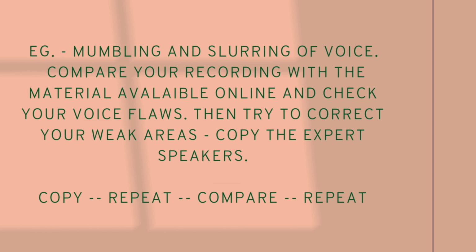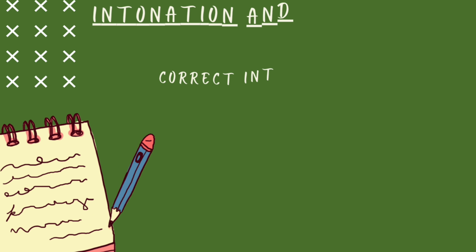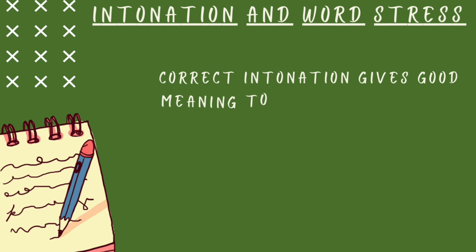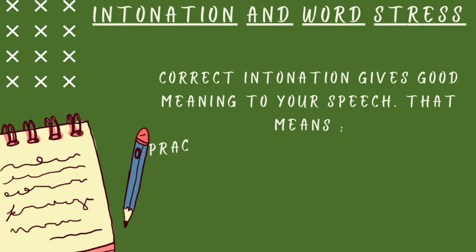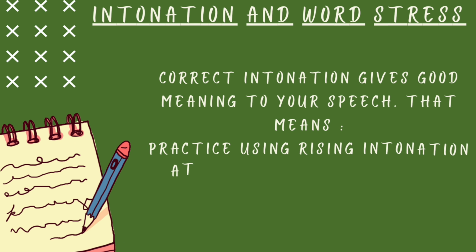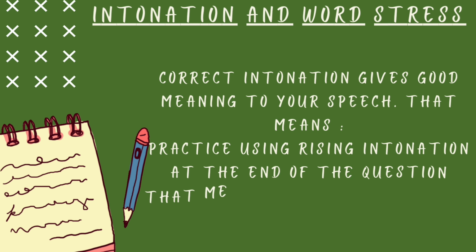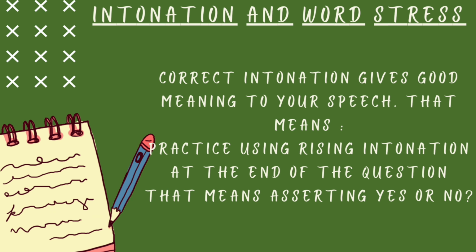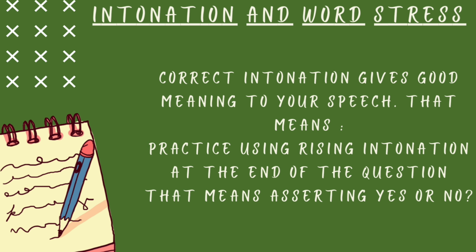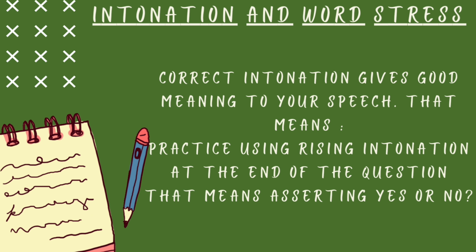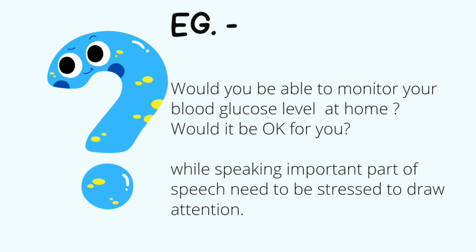Next comes intonation and word stress. Correct intonation gives good meaning to your speech. That means practice using rising intonation at the end of a question, that means asserting yes or no. Let's understand by an example. Would you be able to monitor your blood glucose level at home? Would it be okay for you? So we are asserting at the last part of the speech.